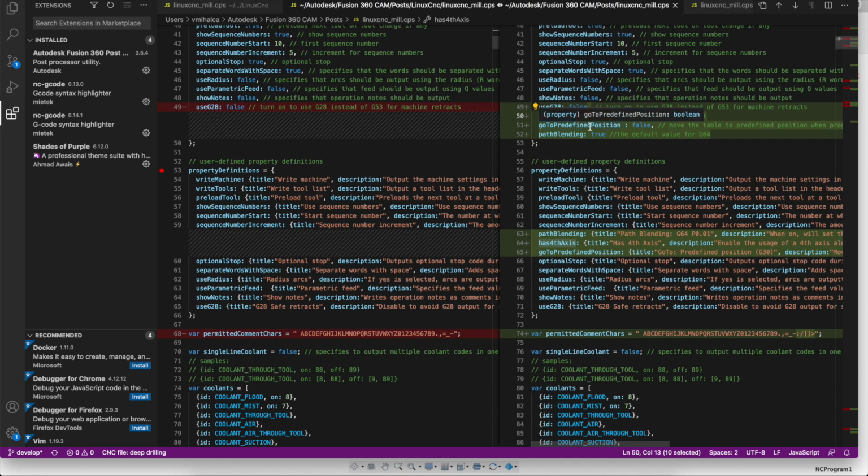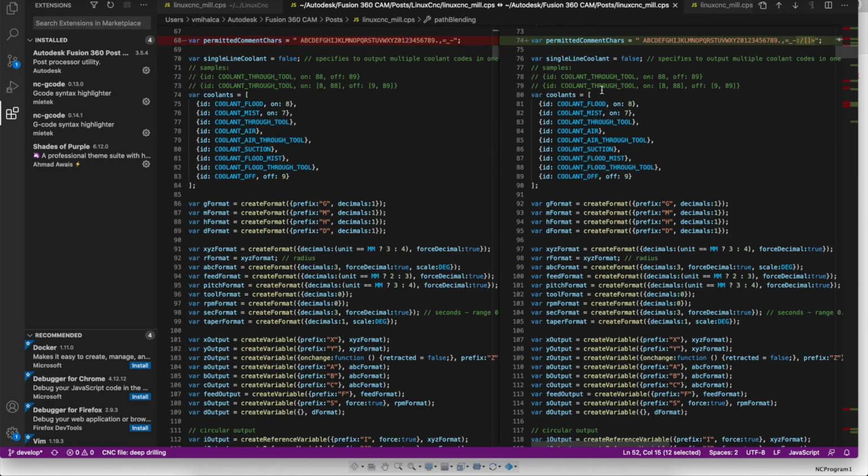Okay, then go to predefined position. I wanted that when my machining is done, the table moves to a predefined position. So G30 in LinuxCNC allows you to go to a position that was previously set, in machine coordinates. So you can store a predefined position, and when you call G30, it will go to that position in machine coordinates, in absolute move. Okay, so another option was path blending. I had a few parts messed up due to path blending being off. So path blending is G64. I recommend you go and seek the documentation of G64 if you're interested, and if LinuxCNC is your controller. Okay, some of the changes I will cover later.